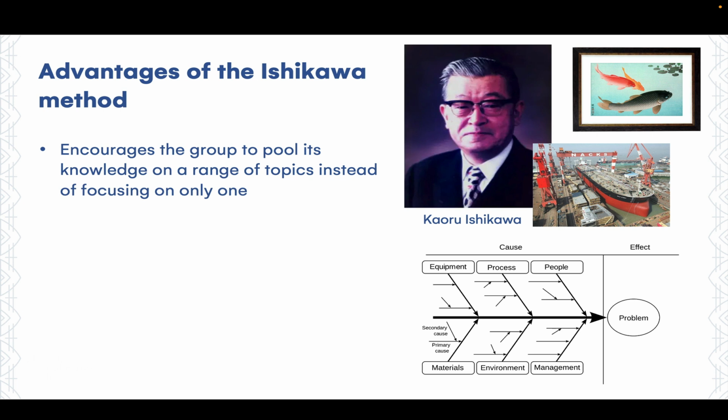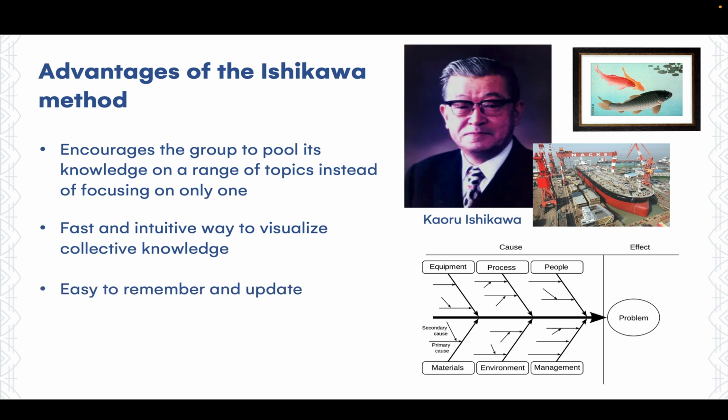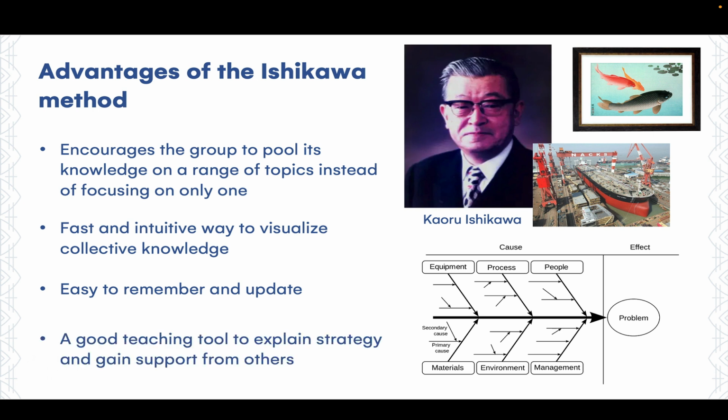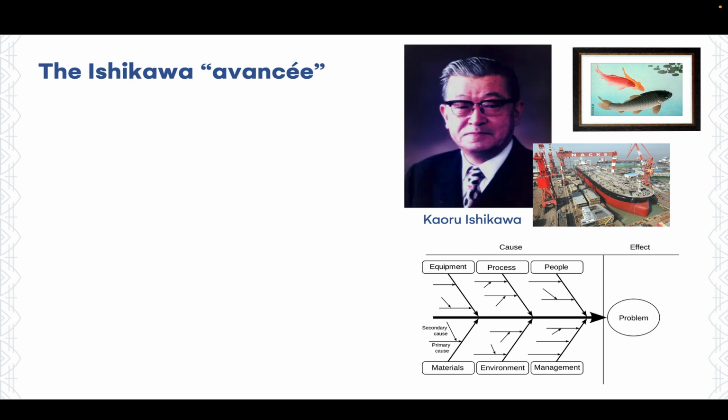This helps counteract the tendency of groups sometimes to only focus on a single aspect of the problem instead of the widest possible range of causes. It's fast and intuitive. It's a very visually simple way of pooling information. It makes often complex and multidimensional information relatively easy to remember and update. And an Ishikawa diagram ended up being a very good way of teaching others how to think through the problem and maybe to understand our strategy in dealing with a problem to get resources or support. So here are some advantages of the Ishikawa method.